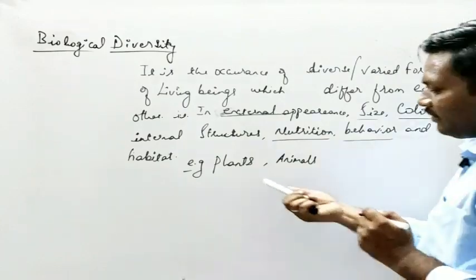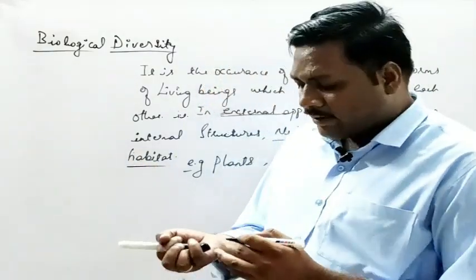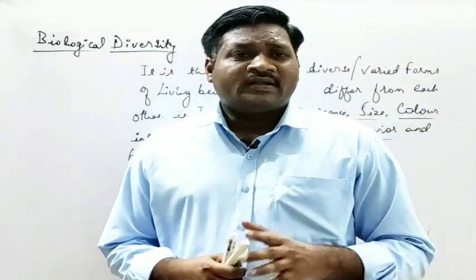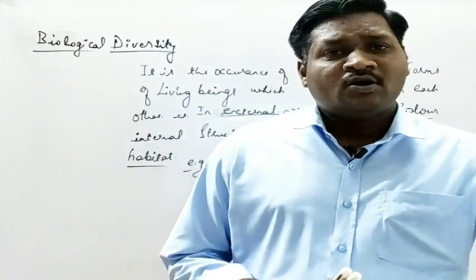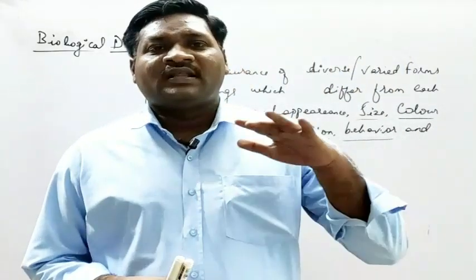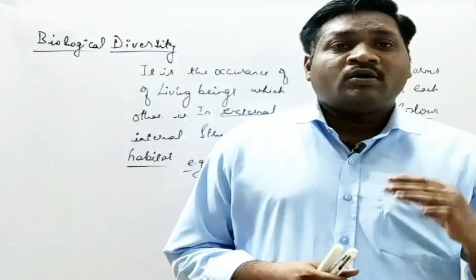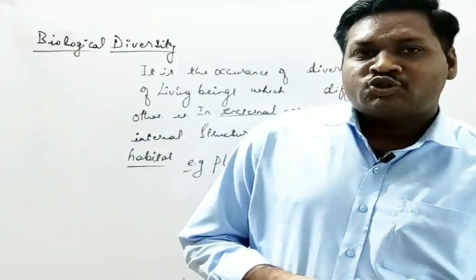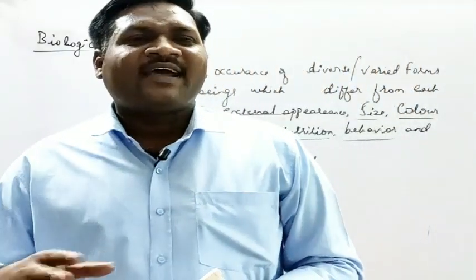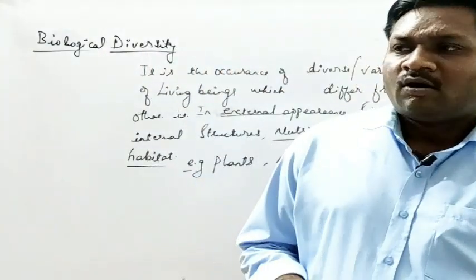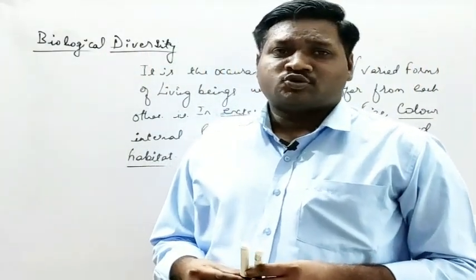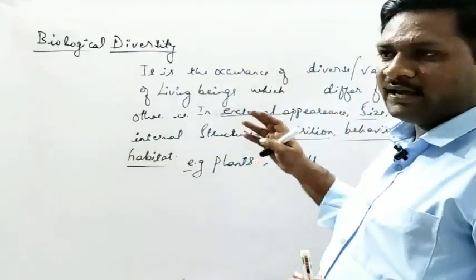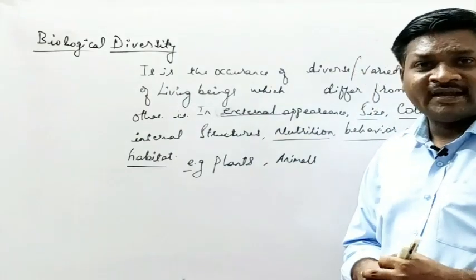Next, habitat. The most important thing is the habitat where the organisms live. Different living organisms are found in various habitats. Some are adapted to live in water, some on land, some at a particular height or in the air, and some show creeping movement on the ground. So different types of habitats are there, which are associated with ecosystems also. We'll understand this better when we understand the whole concept of biological diversity. I hope you are getting this.